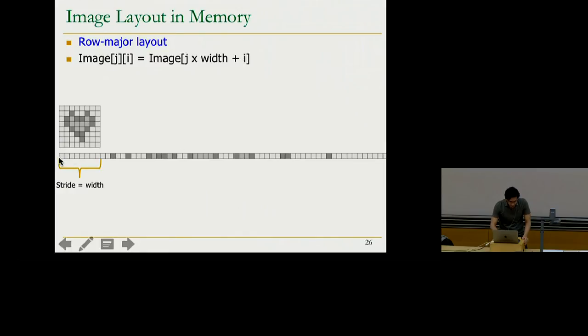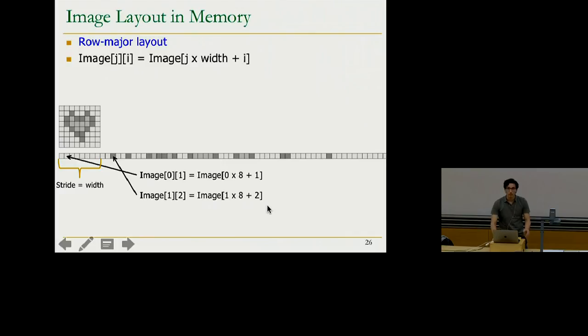And this stride is the width of the image. This is row 0, row 1 is somewhere here, row 2 is somewhere here, and so on. So my element [0][1] is actually in this position, which is 0 times 8 for this specific image plus 1. And image[1][2] is actually at 1 times 8 plus 2.